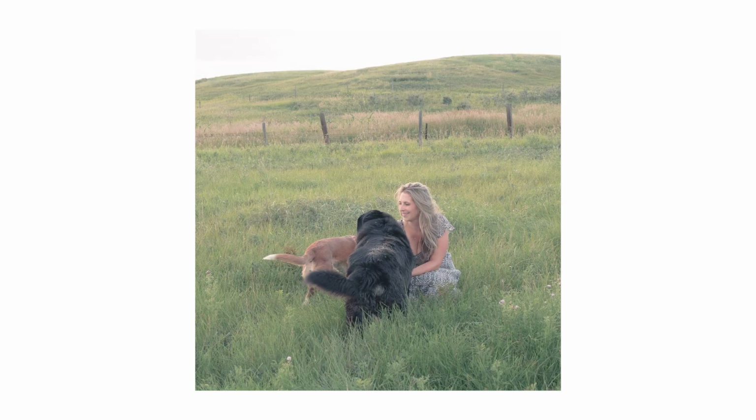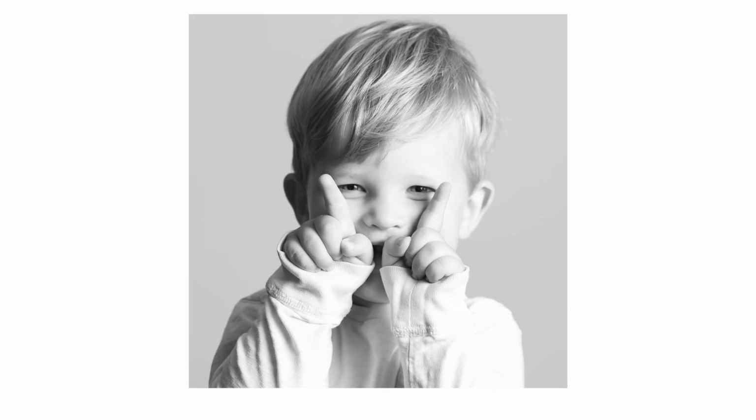The main things that I wanted to learn this summer were how to improve my portraits, and I wanted to really boil it down into a few tangible things that I found useful and that I took away from my practice this summer and just pass them on to you. They're very simple, very straightforward, and I think they'll elevate your portrait photography no matter what background you have or what level you're at.